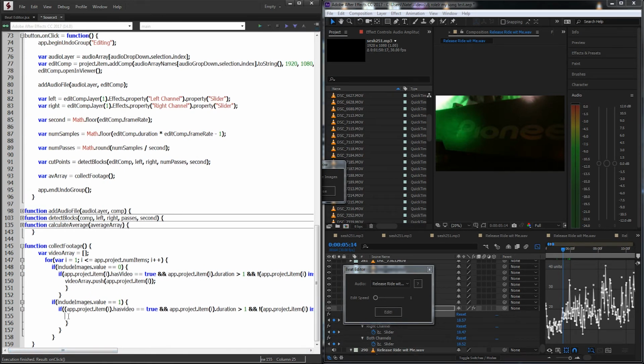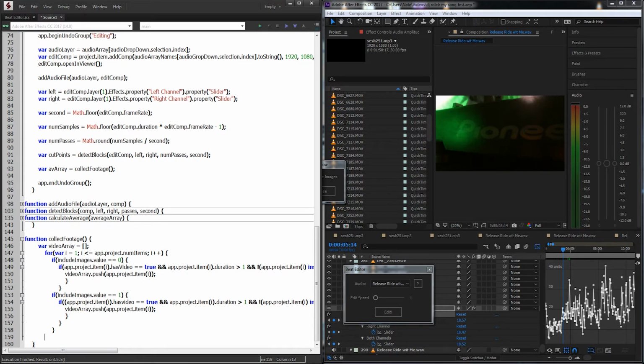So now I've got our checks in line here. Again, we're just simply going to type in video array and we're going to push the current item. And then finally, because we're setting AV array equal to this function, we need to return our footage. So we'll go right above the closing bracket for our function here, and we're going to return our video array. All right, so we're getting really close here. We have one more function to write where we add the videos and adjust their sizes and things like that. But let's go ahead and run this just to see how it's working.